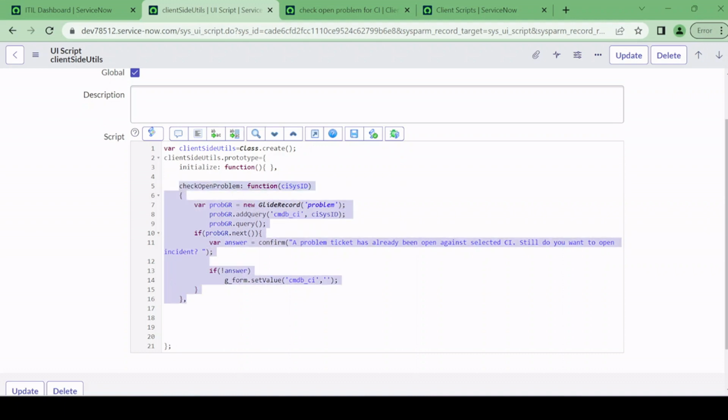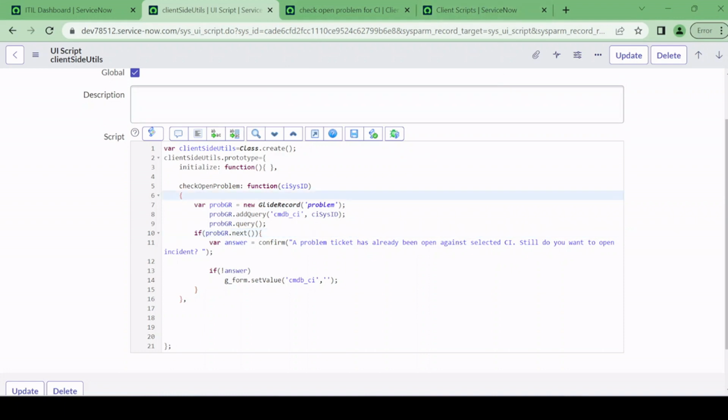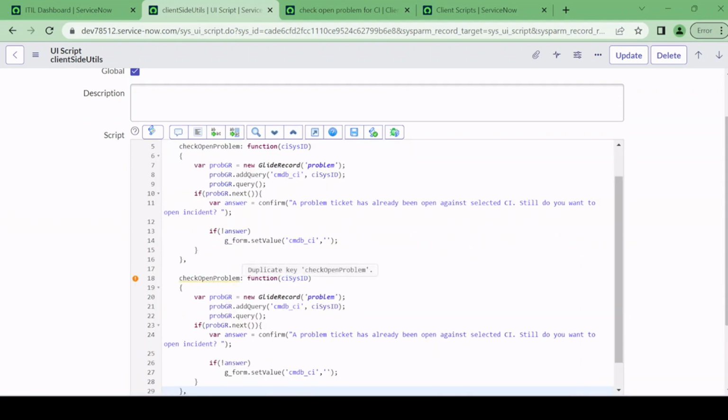It's very simple. For your practice, I can paste the same code on our blogging site, that is ServiceNowHelpdesk.com. Fine. Now what I have done, this is all about the UI script. But before jumping into the client script, if I want to write one more function, then I can just simply copy paste, and let's say check open incident.